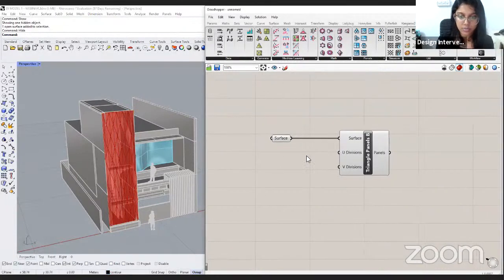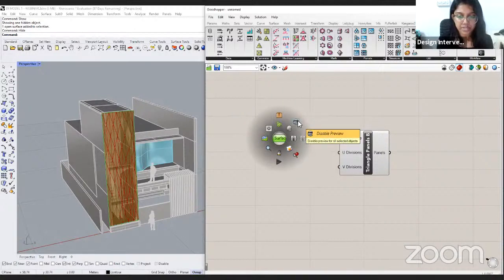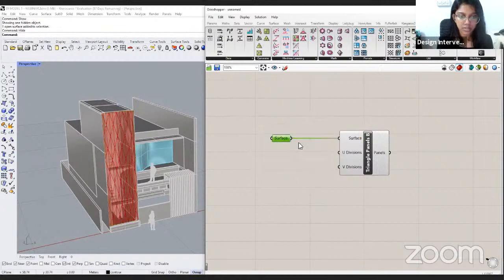When it comes to the Grasshopper interface, hiding is a bit different. You will select the component. When you click on the center scroll button, it will give you a list of icons or tools that you can use here. So when I select and click on the center scroll, I can choose this guy with a bald head. It means disable preview. Just select that option. As soon as I do that, the overlapping surface is also hidden, right? So just make sure you have unnecessary previews always hidden.